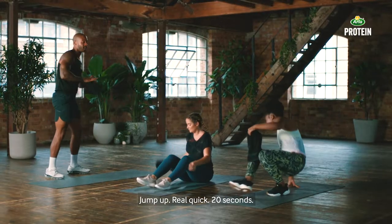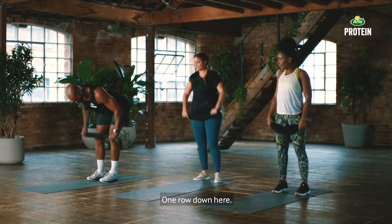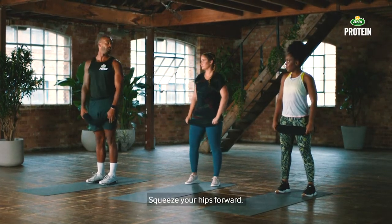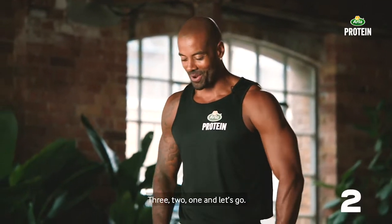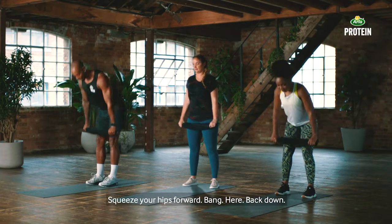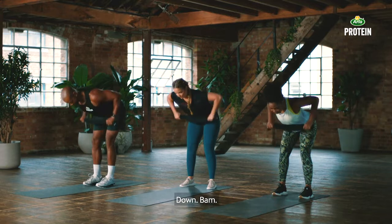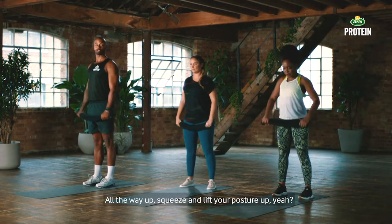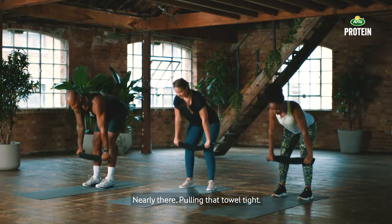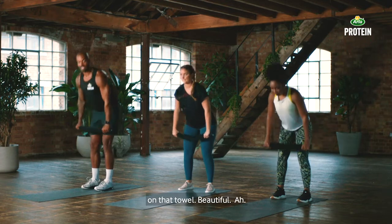You want one low row, one high row. Shoulders back, chest high, sit into it, nice straight back. One row down here, come up, one row up here. As you come up for that high row, squeeze your hips forward. Squeeze your back. As you squeeze your shoulders up, squeeze your bum at the same time. All the way up — squeeze and lift your posture, yeah? Pull that towel tight, create that tension in the arms — you'll feel it working if you've got a tight grip on that towel.